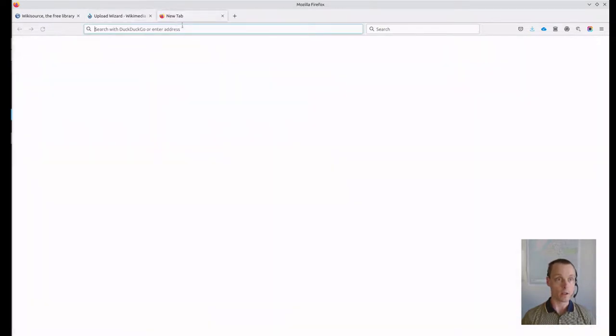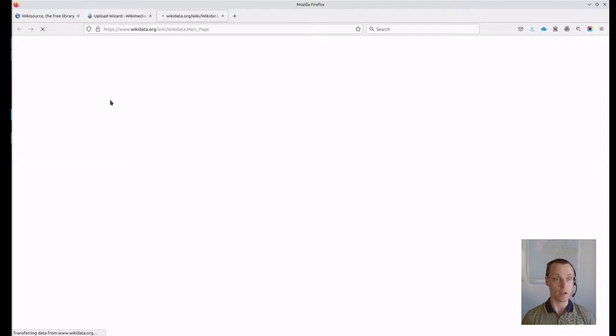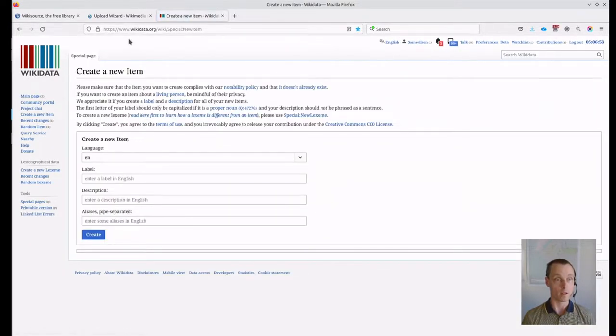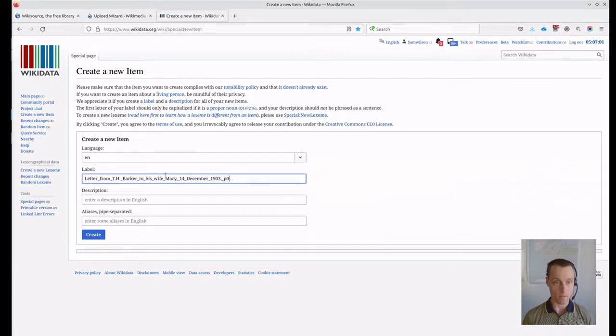While we're waiting for that to finish, we can go over to Wikidata and start the process of creating a new item for this document. Every document that gets uploaded to Wikisource should have a Wikidata item. I know that this one doesn't exist, but normally in most situations you would search first before creating the item. I'll just jump straight through to creating the item. I'll grab the name from one of these files here, and I'll put that in here. Get rid of these underscores. Bit of a tedious process, but that's okay. We can fill in the rest of the info later on.